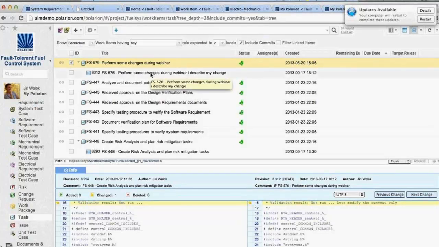Store the model and MATLAB files in a built-in Subversion repository, or actually you can use your own Subversion or Git repository, because Polarion can also be linked with external Subversion repositories. Of course, this integration doesn't work just for MATLAB. If you are using any IDE for software development, you can link the changes in the same way. That's more or less everything that I wanted to demonstrate to you.